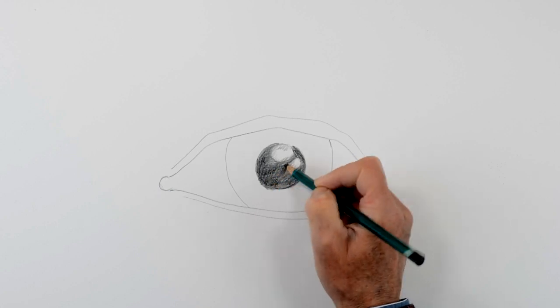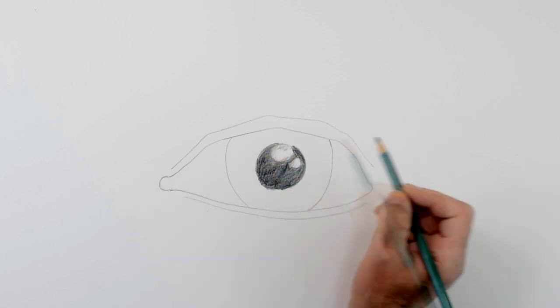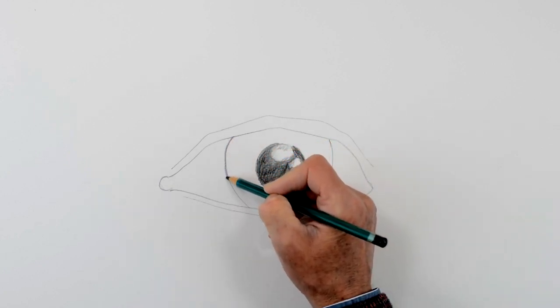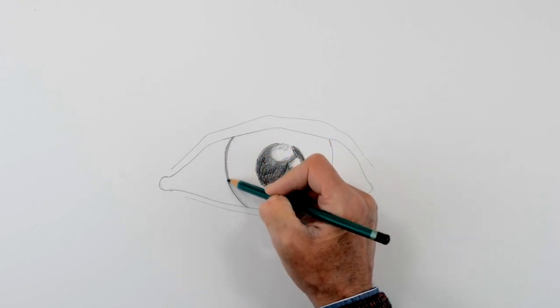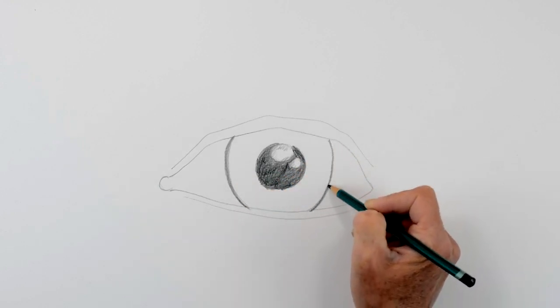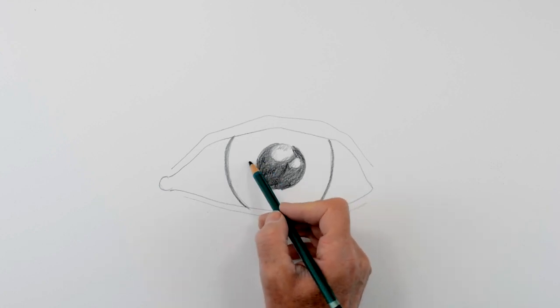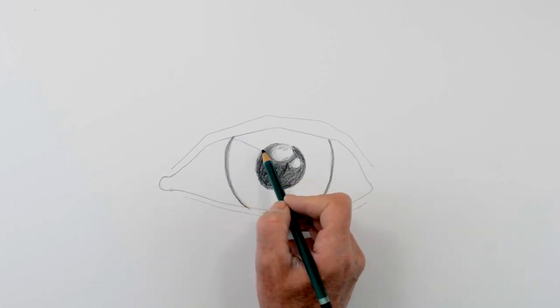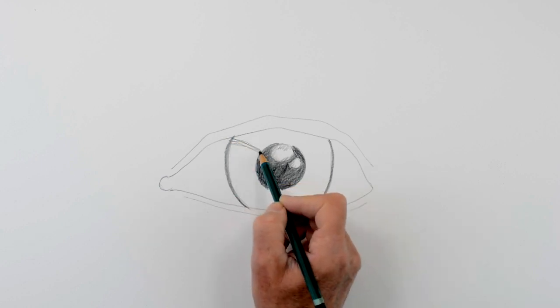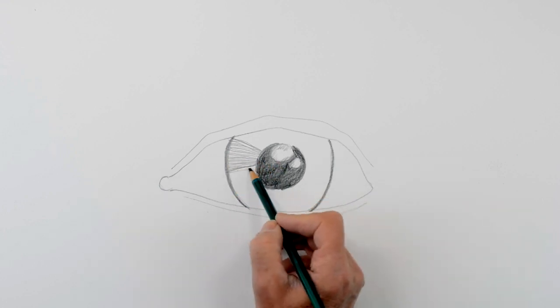Okay, I'm going to start now with the side of the iris, and again if you make the outside line fairly dark here and same on the other side like this. And then when we shade in the iris we're going to use almost like spokes in a wheel. We're going to bring lines in like this and I'm going to go around here radiating out from the center of the eye. And I'm just going backwards and forwards with my pencil.